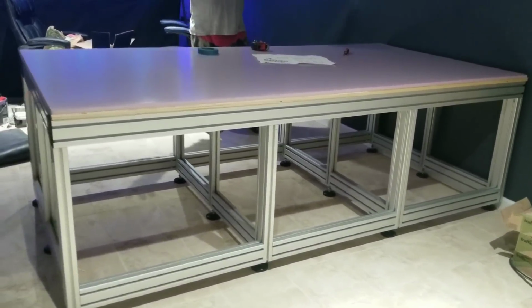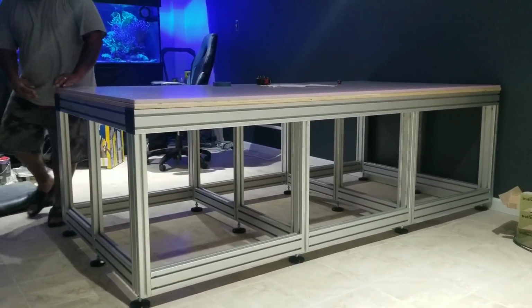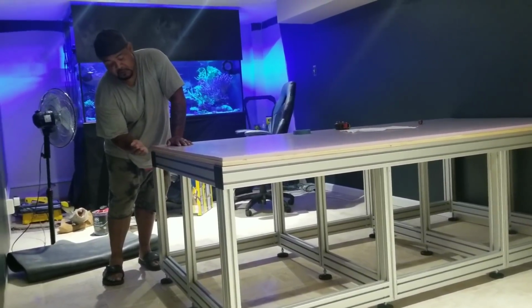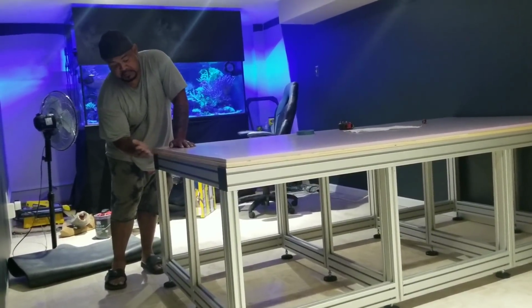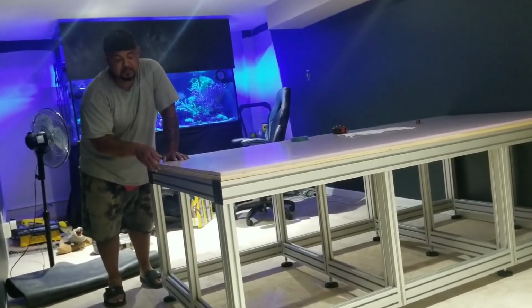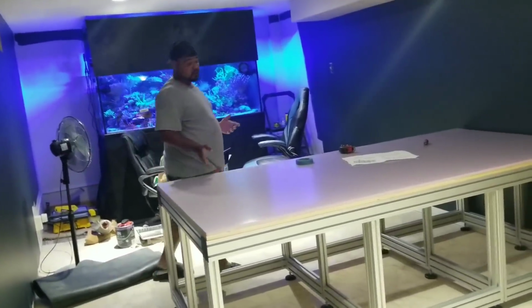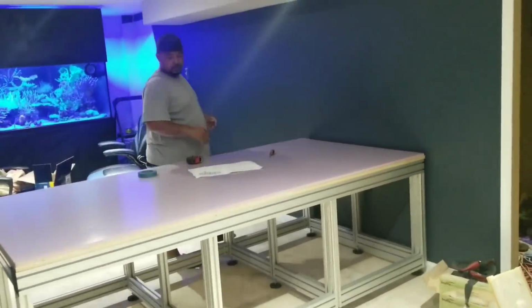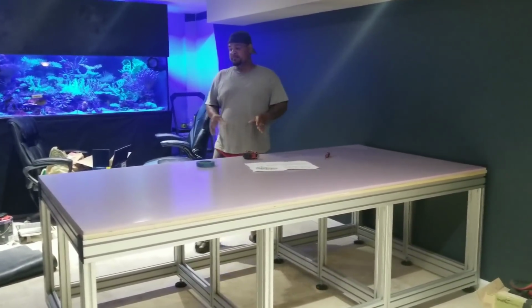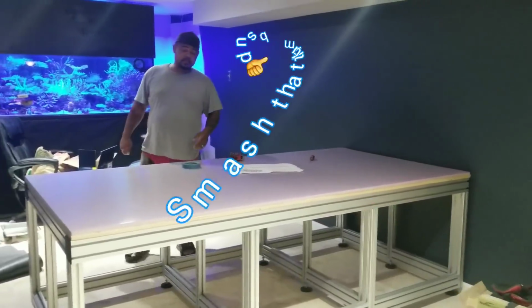I don't know. That's kind of where I'm at. I was thinking about leaving it that way, taking this trim right here, using this to put off a crown molding piece here, and then butt it up against the glass flush to give me a little bit of lip. I don't know how sturdy it'd be, but hey, I could do that. I think I could do it pretty good. Not 100% sure, but it would give me enough. We're not going to be putting anything heavy on it. But that's kind of what I was thinking, and leave this all open. So you guys let me know.